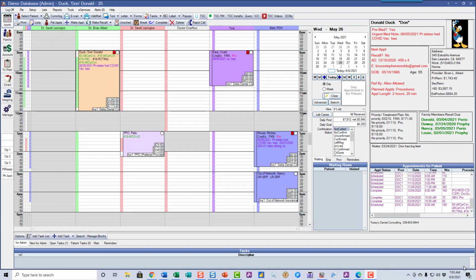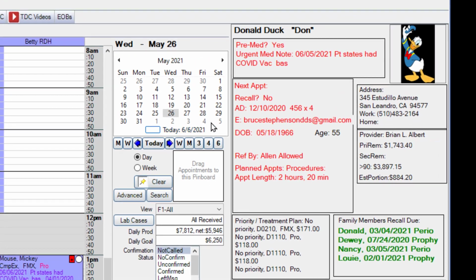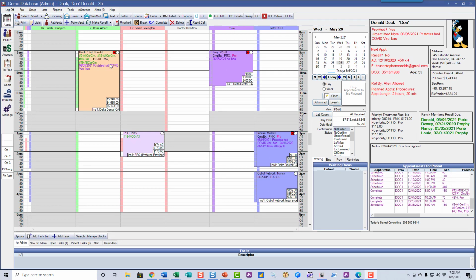So what I'm talking about is creating a tag that's going to show up several places in Open Dental. In the appointment, for example, also over in the paperless routing slip, which Open Dental calls the dashboard. If you still use paper routing slips, it can show up there too.